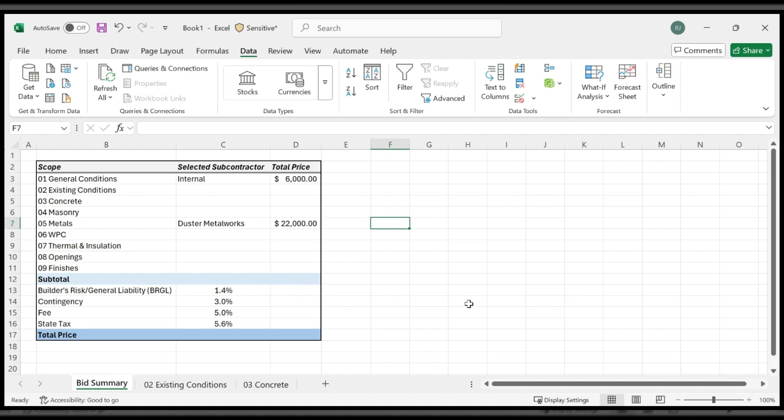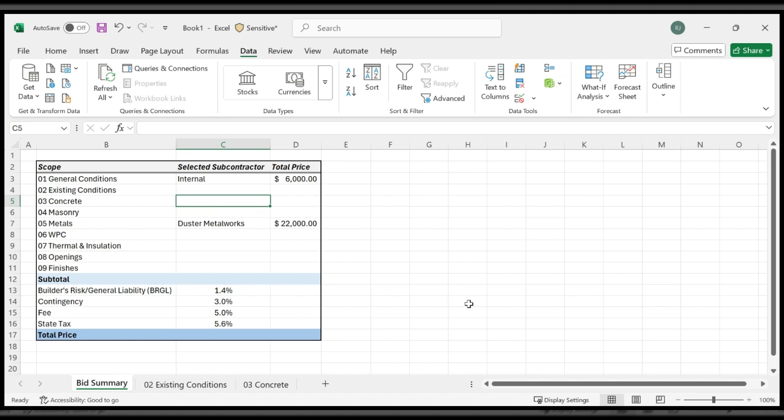So let's get started. Our first thing we're going to do, and notice this isn't complete. There should be a lot more divisions here. This is simplified so that everything can fit on one sheet for this video, although ideally you would have all of your scopes, including mechanical, electrical, and plumbing. But that's okay, for this video it's a little bit shorter.